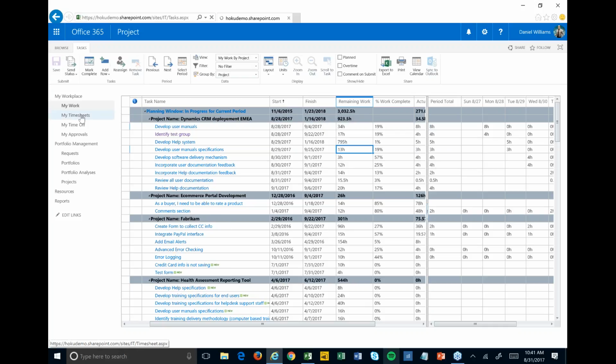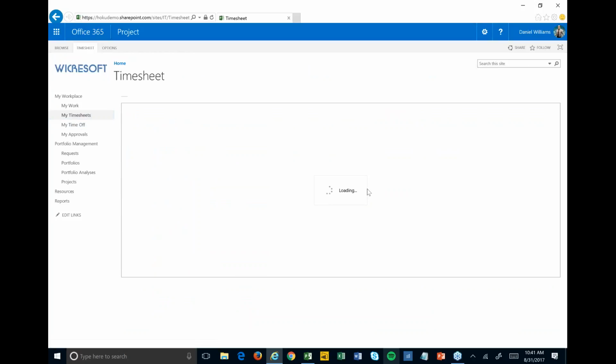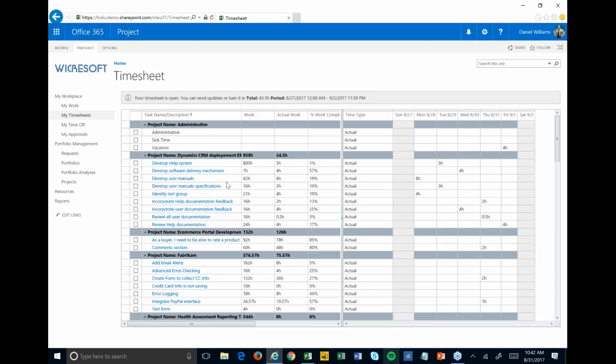If you choose to do so, then at, say, the end of the week or every day, if you can get people to do it, you can go in and put in your time and fill out a timesheet on all of the different work that you're working on. Say, on Monday, I worked 8 hours on this, and Tuesday, I worked on that, and so on. That helps us capture all that time, and it all flows back into the project schedule as well. And there's an approval process around that if you want it, so that we can bring that in.